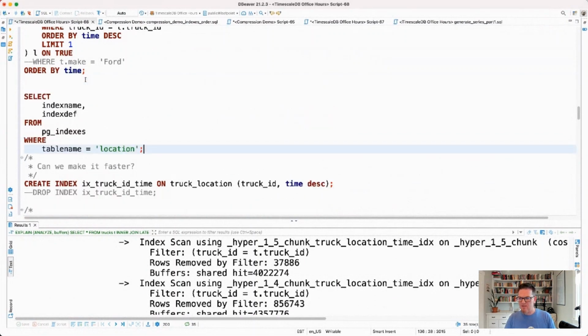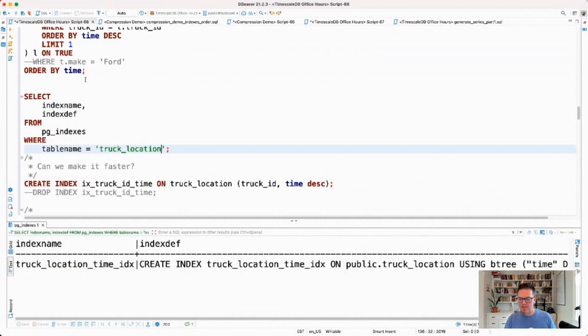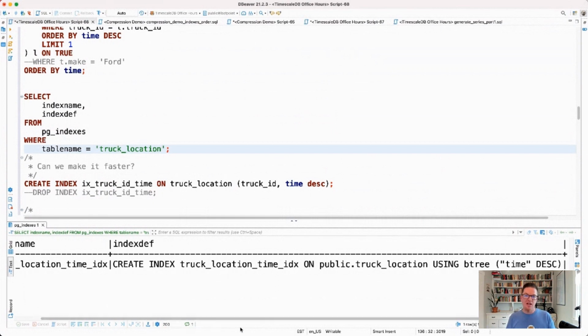So here's the reason. When I create that hypertable, we only create one index by default. If you haven't done any other index tuning, we're going to make sure there's an index on the partitioned value, which is time in this case. So we can do time queries pretty efficiently. And the reason we need to do that is because of features we add into the partitioning and the query plan and so forth. But I'm asking for the most recent value per truck.